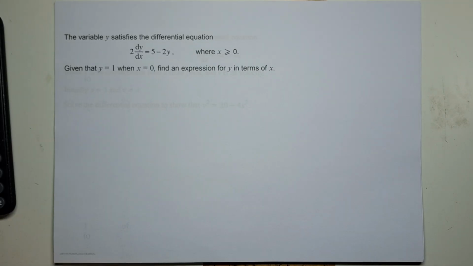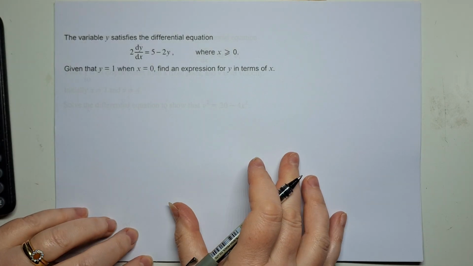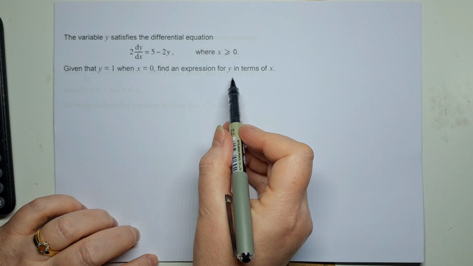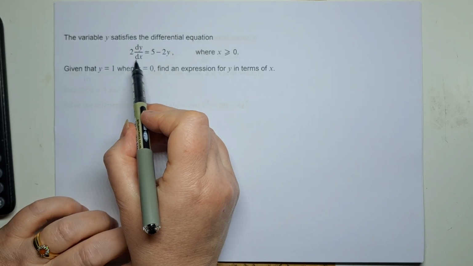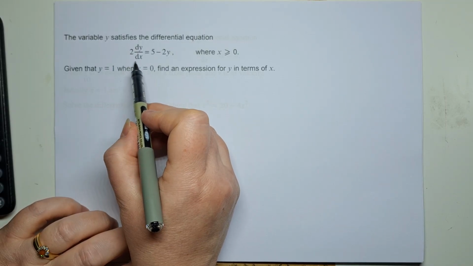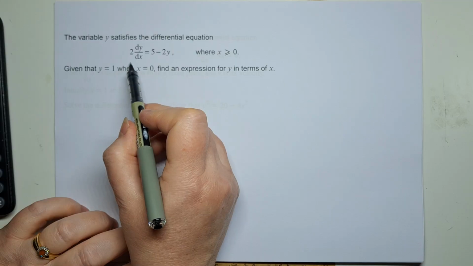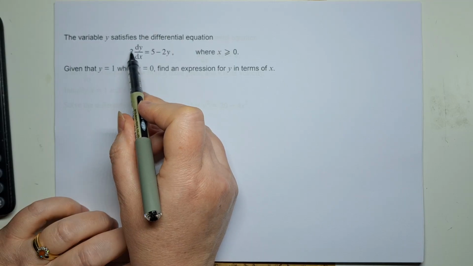Differential equation number 5. Now this one is an example where we don't have to create the differential equation at all. So you could just get a question where you have something like this. You can see the differential equation and we are going to solve this to find y. The dy by dx term is basically on its own on this side. The 2 doesn't really matter.